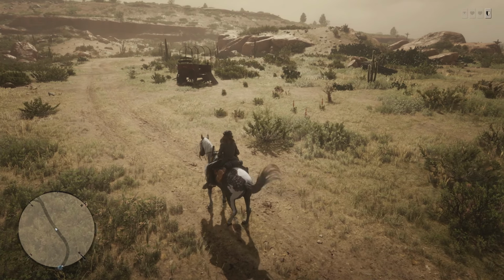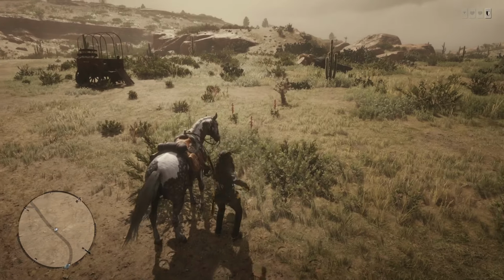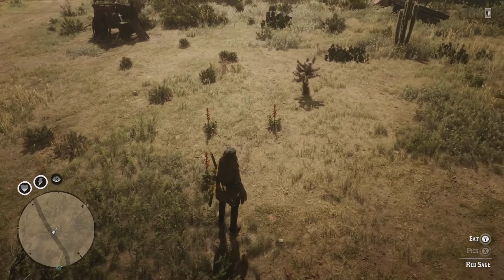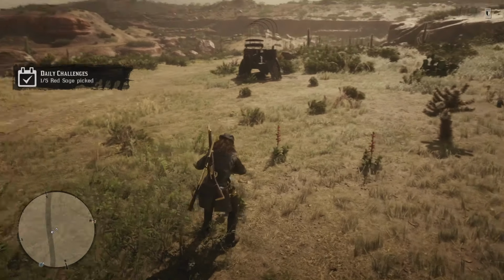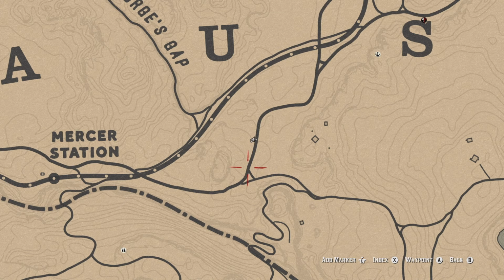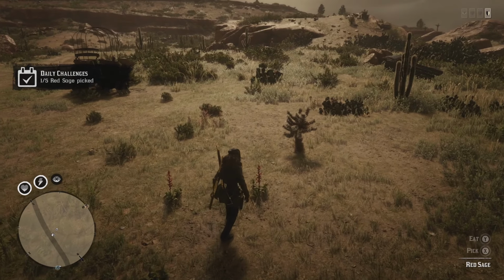And right off to the right, next to this wagon right here, there's actually a couple of them just chilling, waiting for us to pick them. So this is the Red Sage right here. You just pretty much have to come down to the intersection. Just come a little bit northeast of this intersection, and you're going to find a whole bunch of them right in this general location. All right, let's go ahead and pick some more.